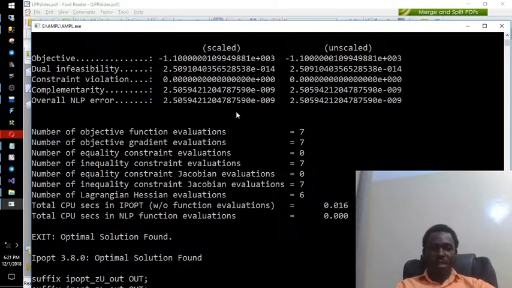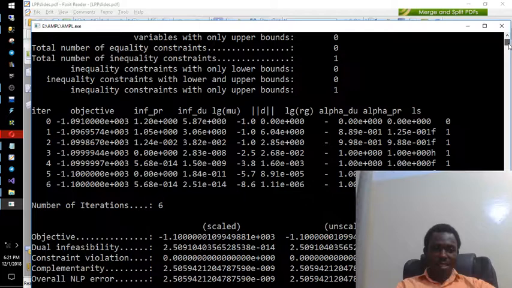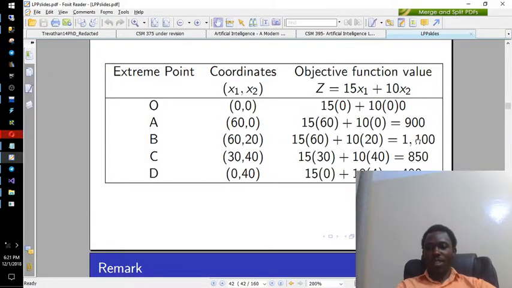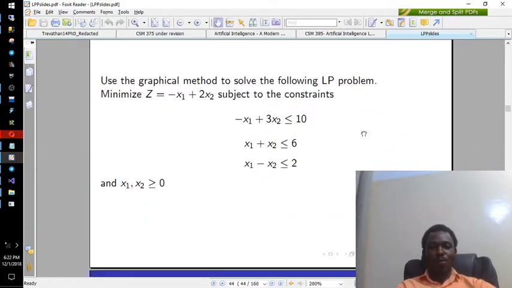I don't understand them. I'm sure only the master can understand this. So the number of equality constraints, the total number of inequality constraints, one inequality constraint with only one lower bound, with only one upper bound. Well, that's it. You've gotten it. That is the 110. So let's see another example.